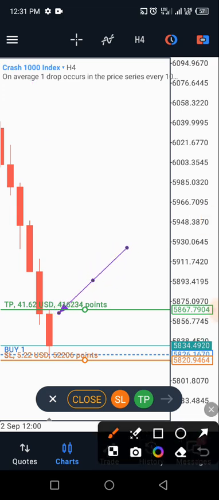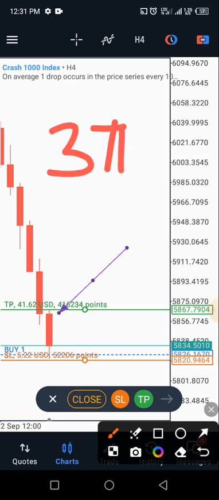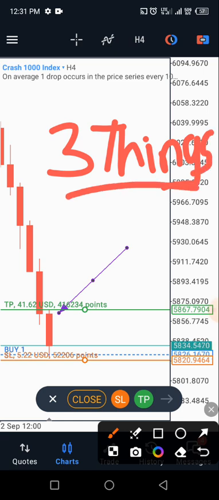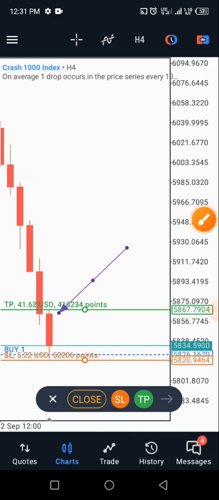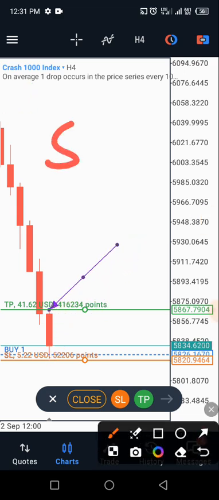So there are three things that will help us to confidently take this trade whenever we see this particular setup in the market, okay. So we are going to hold this trade till the price gets to the final take profit. So the first thing we want to do whenever we see this particular type of move in the market is to identify our support and resistance, okay.